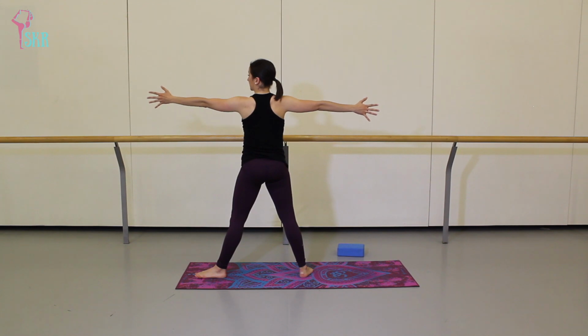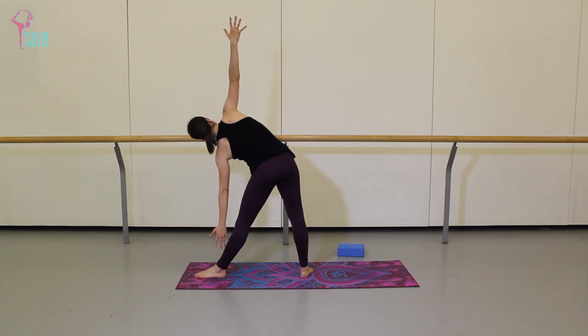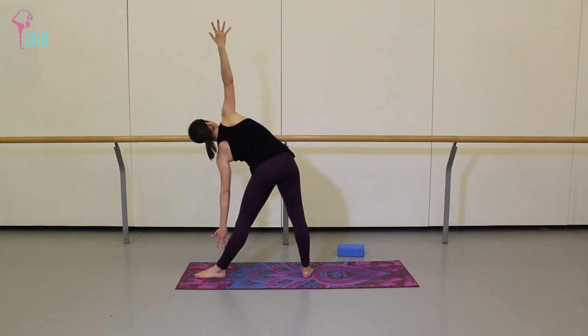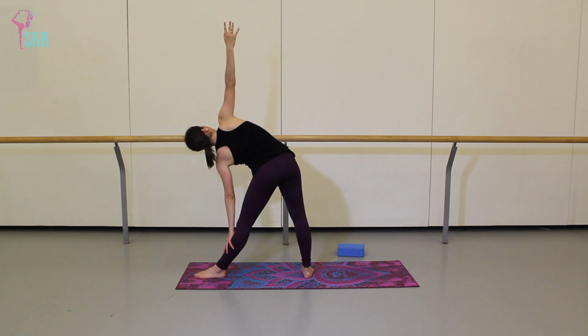Palms flip to face forward. Hips go back, and then we're going to take our upper body over. Finding this nice triangle position. Long line from the tips of your right fingers all the way down to the tips of your left fingers. And we'll go ahead and anchor that right hand down onto your shin, making sure there's no weight on it.